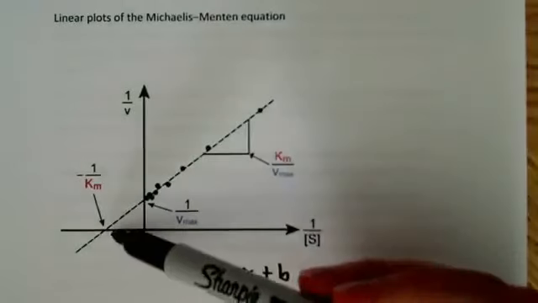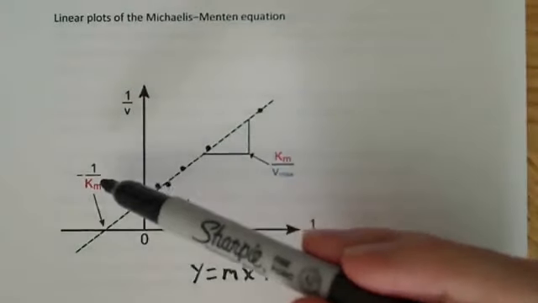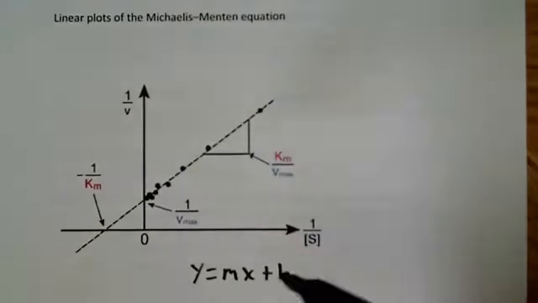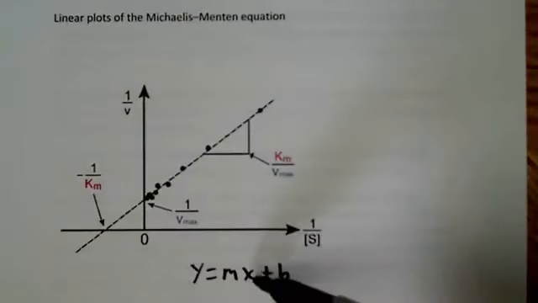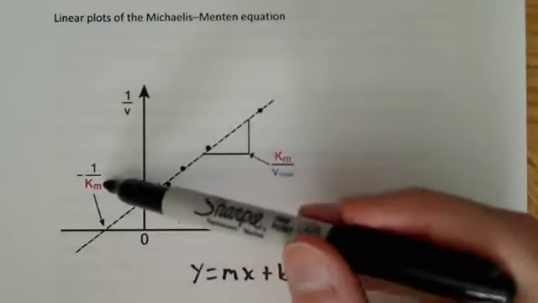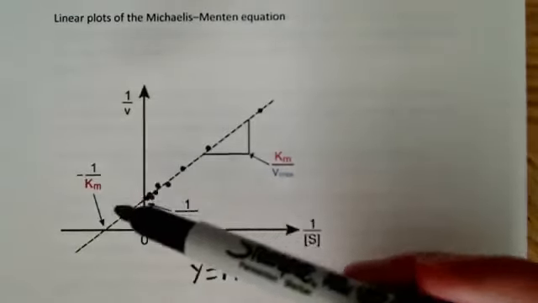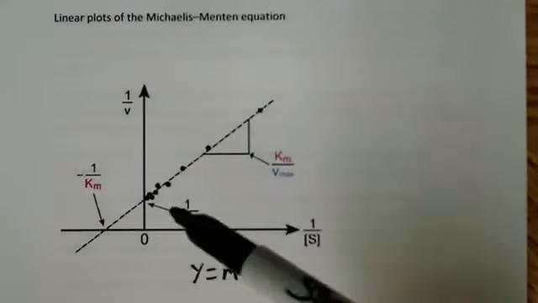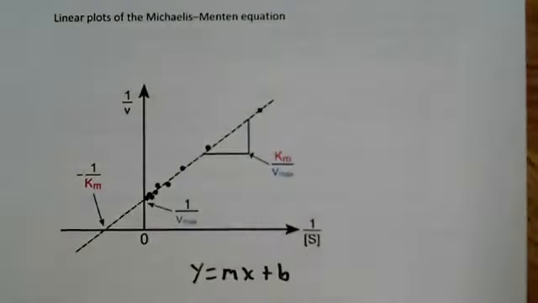And likewise, the x-intercept over here is equal to the negative 1 over the Km. So this is, again, really, really simple, because the x-intercept then just becomes the reciprocal of 1 over Km. So I could just take the reciprocal of that, and I'll be able to get the Km. So remember, the Km is 1/2 Vmax.